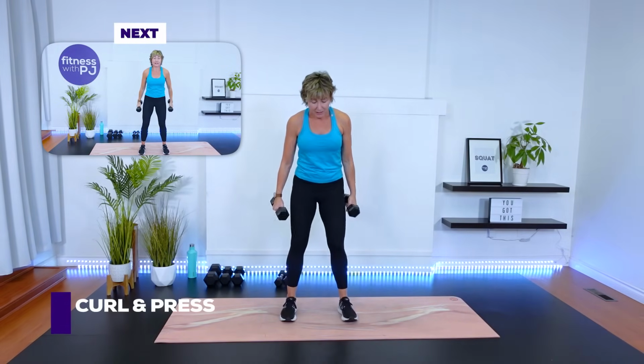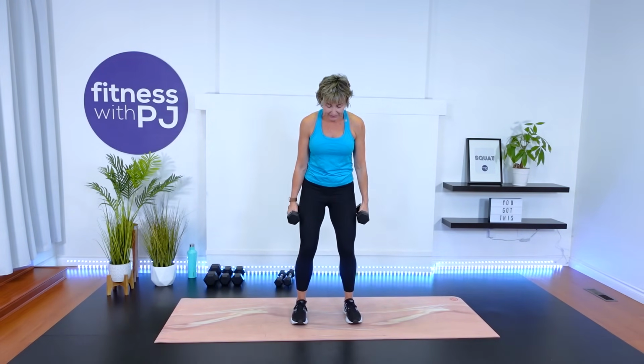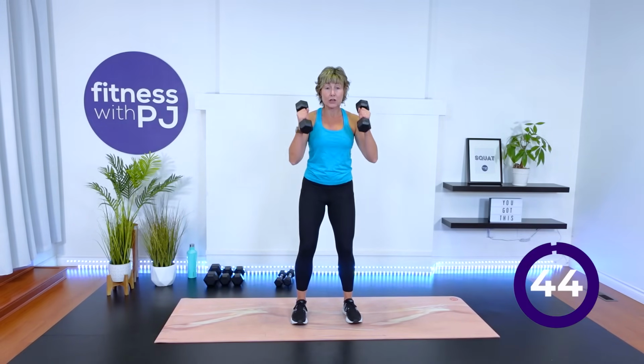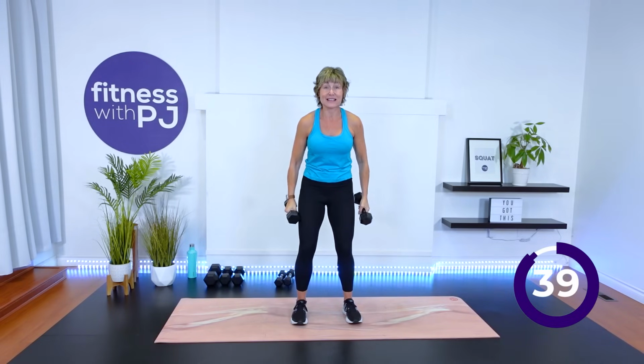Okay, so now we're doing a hammer curl to start. So keep the palms facing you. Keep that steady, grounded stance in the lower body. Curl, breathe, press, release. Nice.